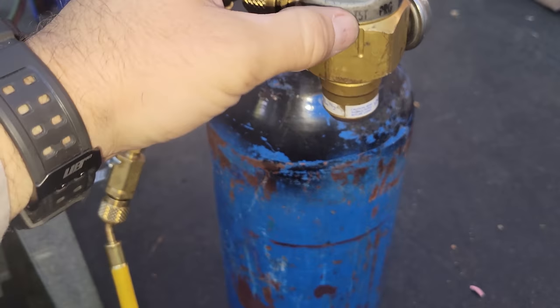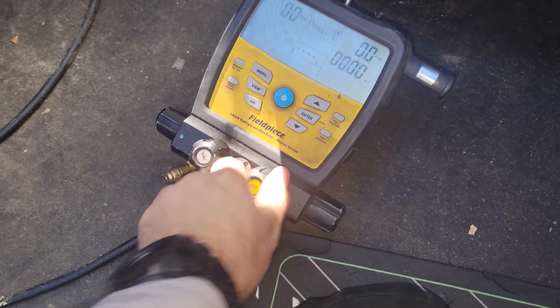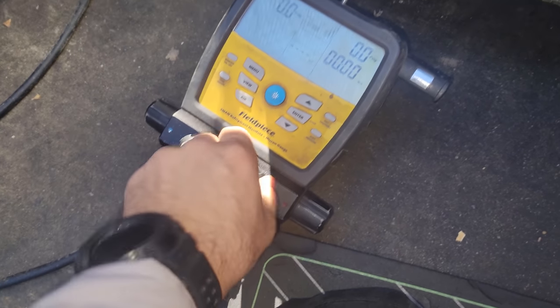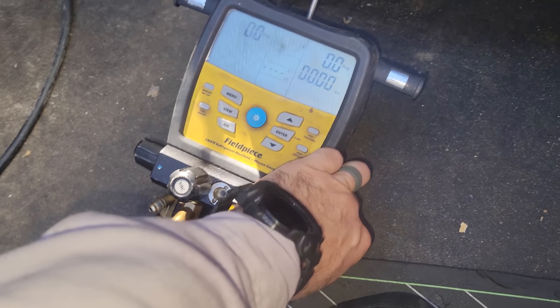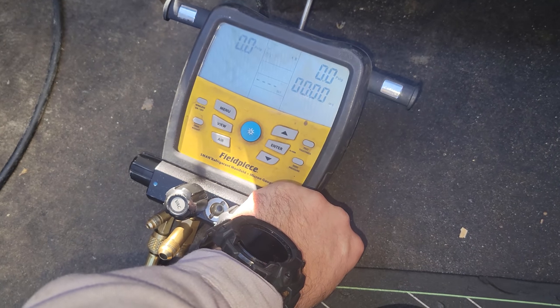Got the regulator set to test. This is the VN500 from Western Enterprises. Nitrogen's opened up. Pressure's right here. Good. Open that guy up. Close those guys down. I'm in the tightness test in the FieldPiece manifold. So we're going to put pressure into the high side. We should see it coming through on the low side, and that'll ensure that it's moving through the capillary tubes.